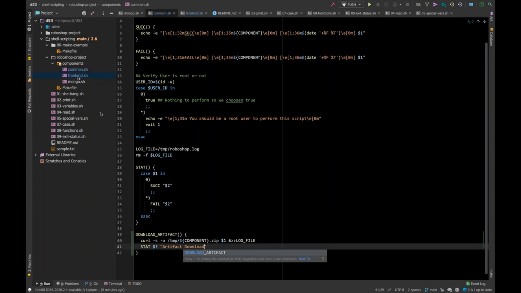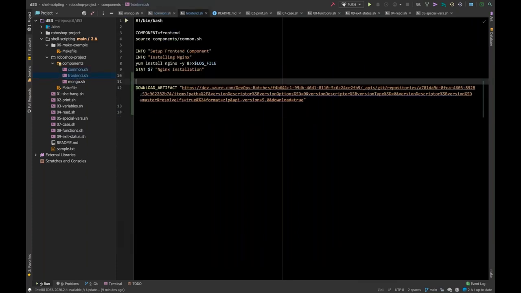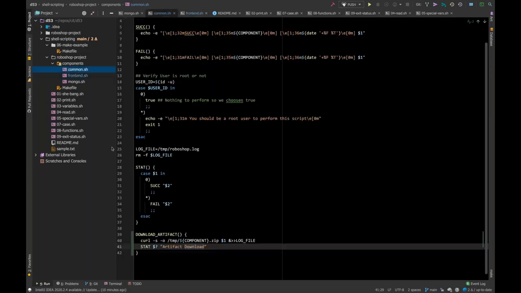Also, before doing something I will specify the information, so info of what? Info of downloading artifacts. I'll just mention it that way, and then this goes and verifies that the artifact download is successful.